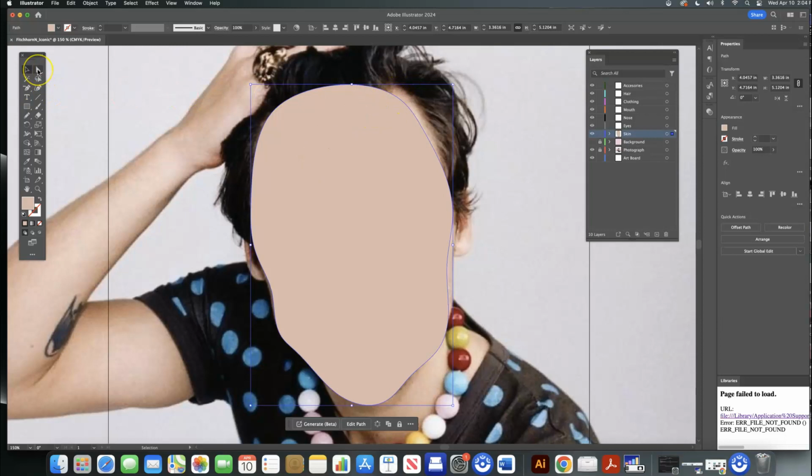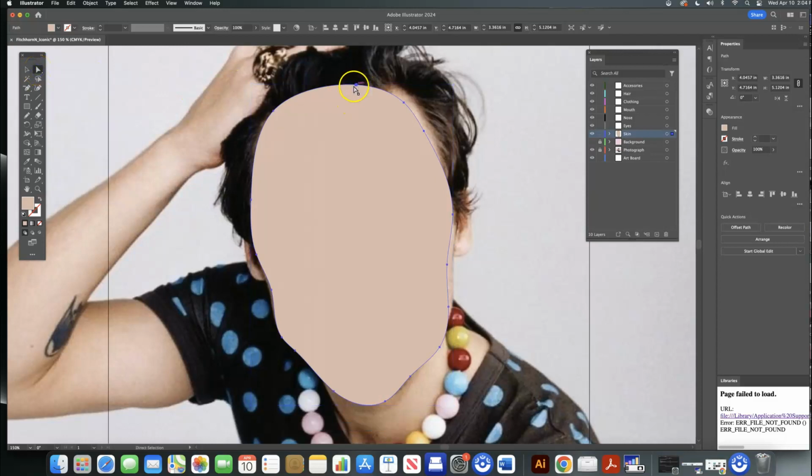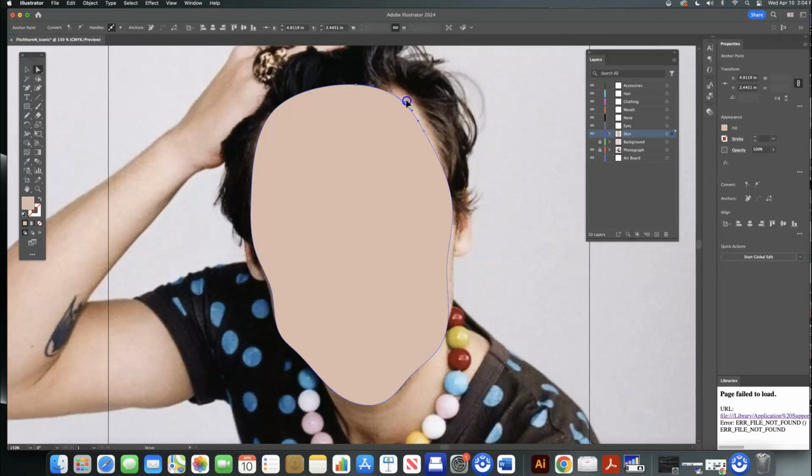So if you select on your toolbar the black arrow, or the white arrow, it's called a direct selection tool, or A, you all of a sudden see these little squares on your illustration shape. They're called anchors. When you hover over with the white arrow, you'll see it says anchor, anchor, anchor. When you double click an anchor, check this out. You can move that point, and then there's these handles in which you can edit the shape.